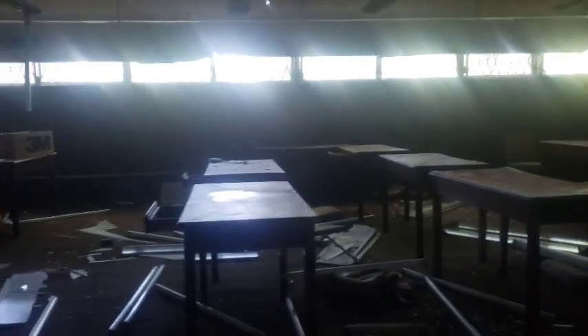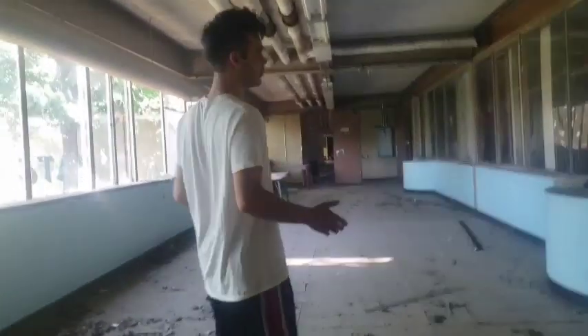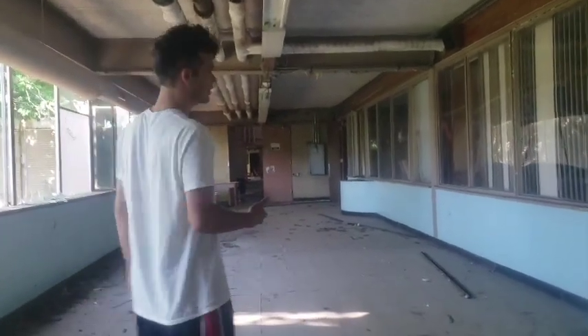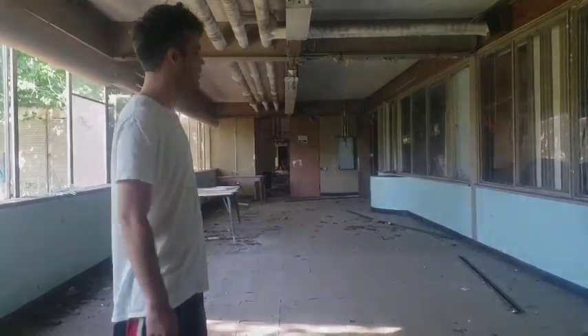This school has really small windows though. I'd be really depressed in this place — no light, nothing to see. Depressing. As you can tell, guys, this place has not been abandoned for too long. I do like the features in it and I'm surprised that it's still this nice. Because all these windows are left open or cracked or smashed, but the school has not let down yet. I just thought that was pretty freaking unique, guys.